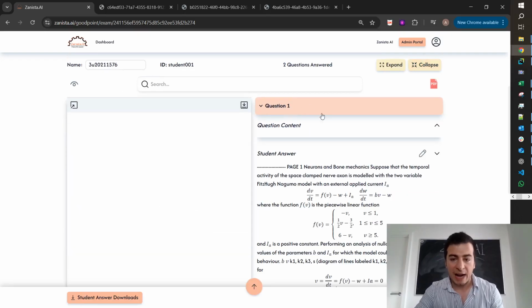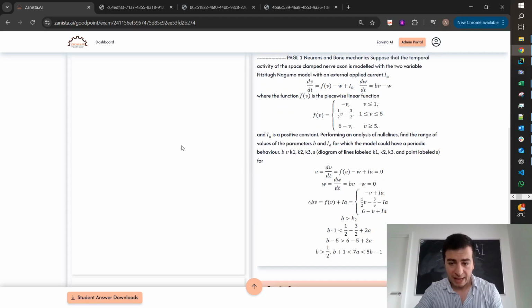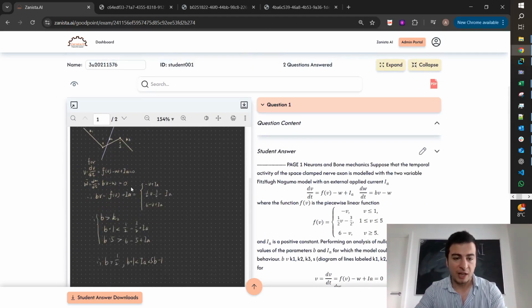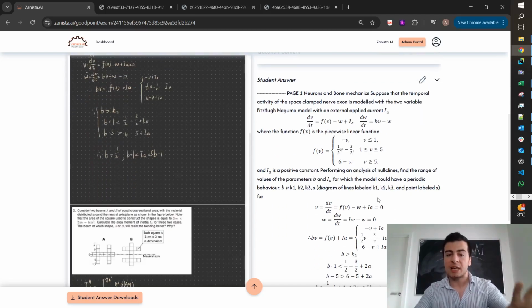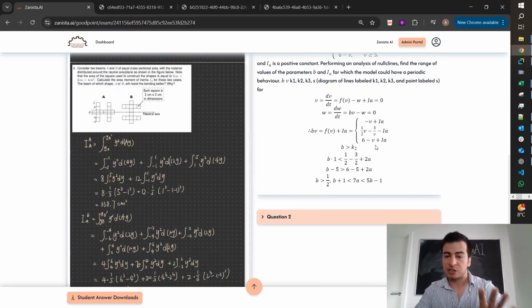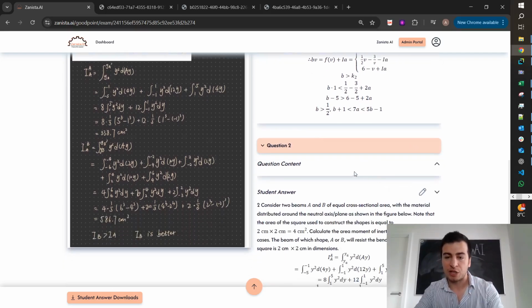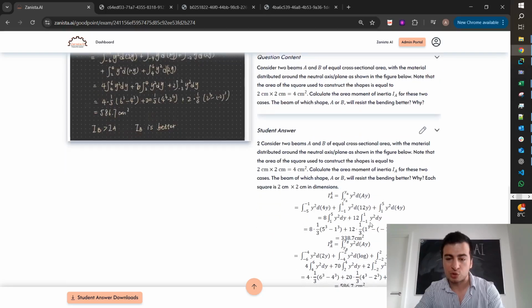So the students' answers have been picked up in here. They have been extracted by AI as exactly what the student wrote in here. So you can see this is what the student wrote, as it has been digitalized and mapped. Everything is working fully automatically. Right? You don't need to do anything. If you see any mistake in here, you can correct it. You can change it. So this is the question, and this is the student answer for this.